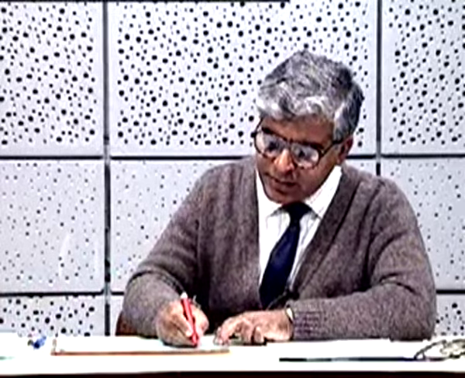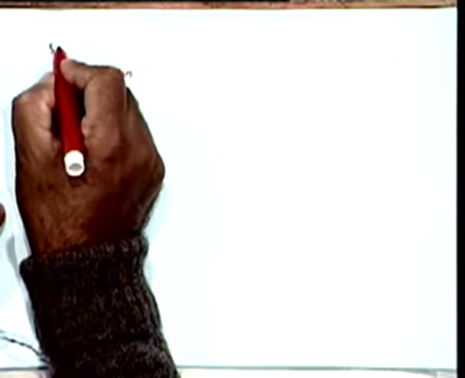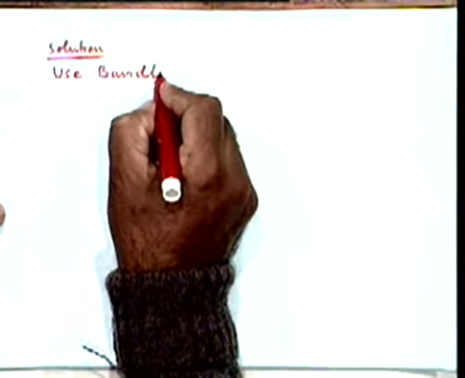So, what is the way out? Any suggestion on that? Obviously, one suggestion would be, why not use band limited pulses to start with, because we are going to carry out band limitation, so use band limited pulses, right? But it doesn't appear that we have solved the problem if we use band limited pulses. So one possible solution that you can think of is use band limited pulses.